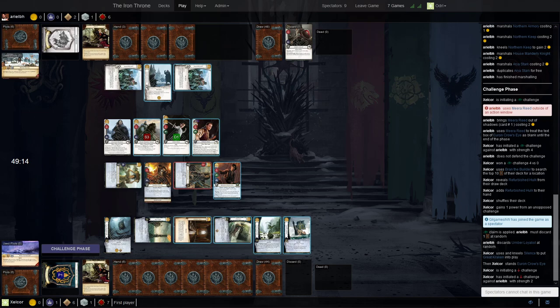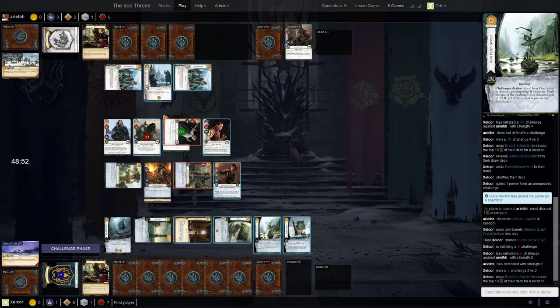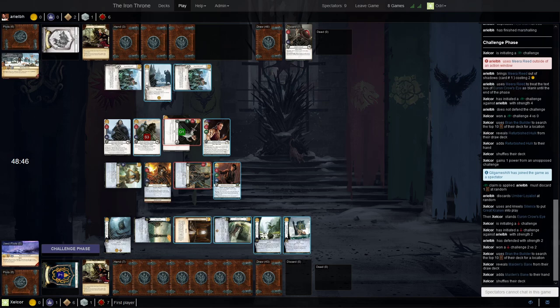Well, assuming there will be another unopposed challenge this round, which is not guaranteed now. This one maybe Arya just tries to block to stop Brand the Builder for a second time. But needs... yeah, it's too much investment, right? Because the Iron Fleet Scout gives it plus two. And here comes Maiden's Bane.